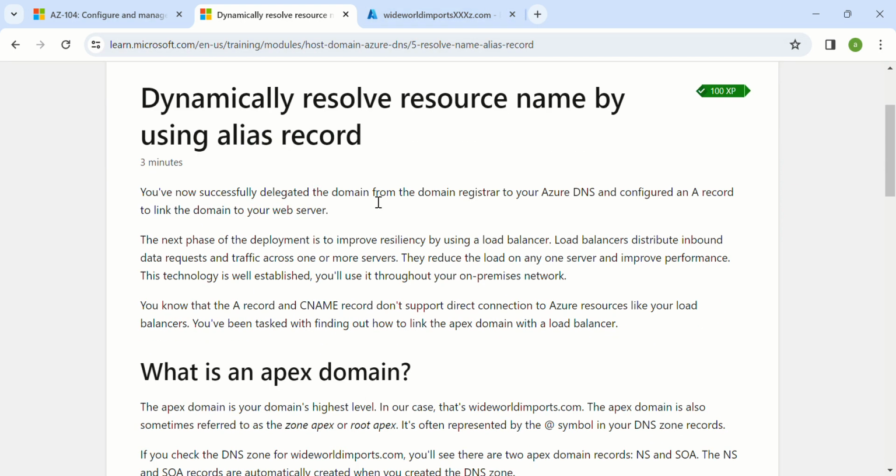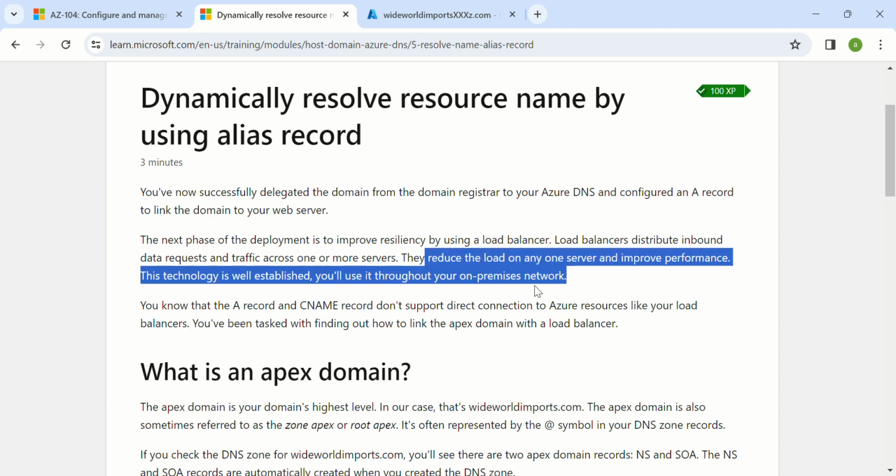You have now successfully delegated a domain from the domain registrar to your Azure DNS and configured an A record to link the domain to your web server. The next phase of the deployment is to improve resiliency by using a load balancer. A load balancer distributes inbound data requests and traffic across one or more servers. They reduce load on any one server and improve performance.